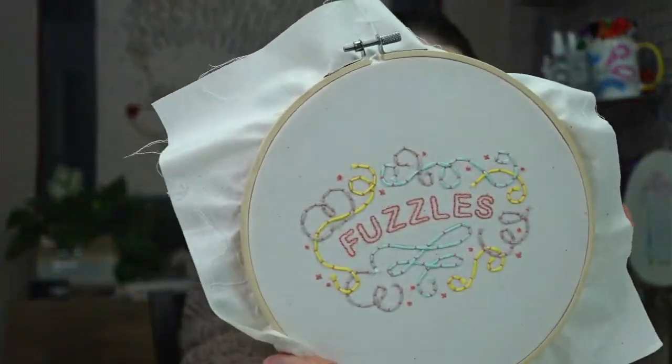All right, you guys, so again, we are working on the embroidery of the month. We're giving it our go. This is day one, and we'll work on it this week. So thanks again. Let's get going.